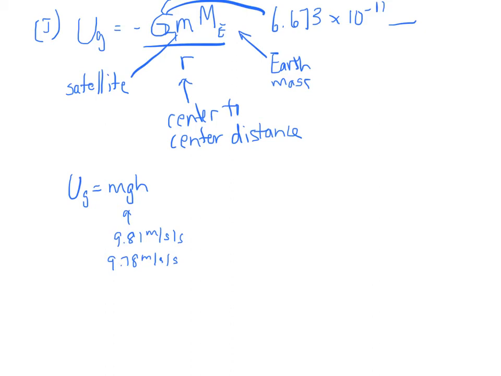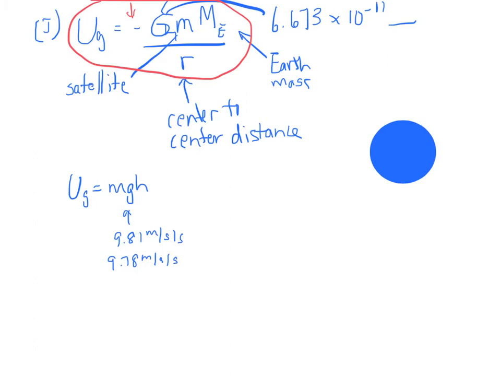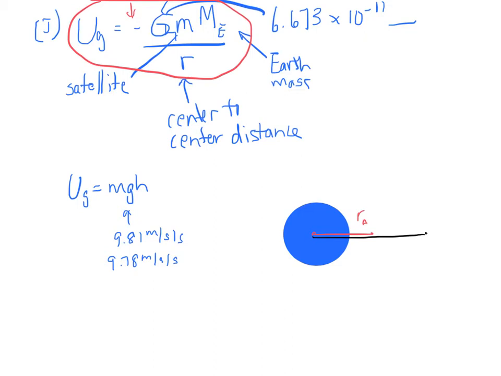Now I can't derive this formula for you because it requires calculus. Okay, so I will just try to explain, first of all, why it's negative, because there is a negative sign in front here that you notice right there, and there's a reason for that. Because we know, let me draw a little picture of an Earth here. Let's make it blue. All right, let's say I'm a certain distance away from the center of the Earth. I'll call this RA, and I move to a greater distance from the center of the Earth, RB.